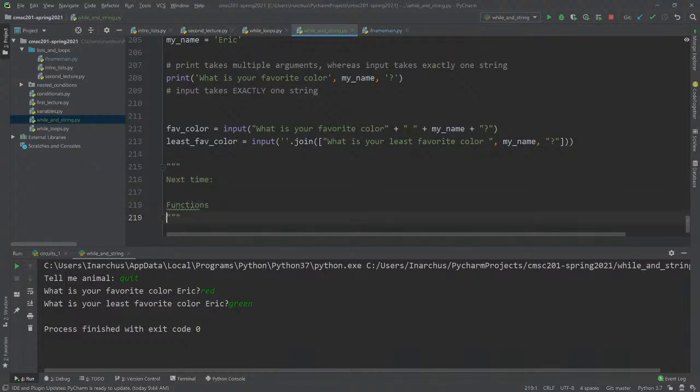functions. Okay? So we get to actually do functions, and that's really exciting because functions are really the last major component of this course. If you know how to do for loops, while loops, if statements, print and input, and functions, then you should be good for the rest of the class. Everything else in the class is based on those things. So, anyway, next week is functions. I'm very excited. Hopefully everyone else is.